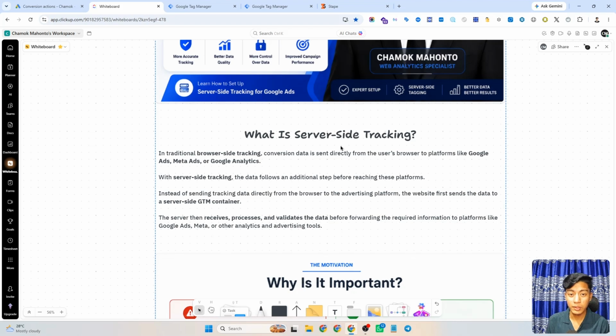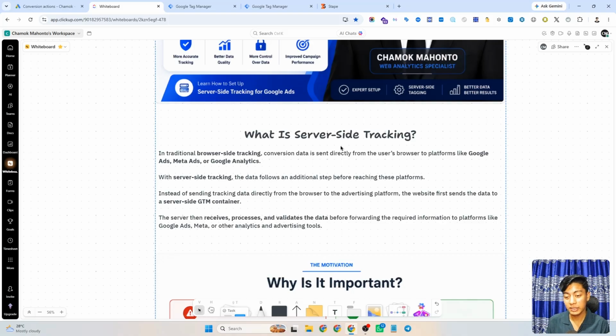First of all, we will know what Google Ads server-side tracking is. In traditional browser-side tracking, conversion data is sent directly from the user's browser to platforms like Google Ads, Meta Ads or Google Analytics. With server-side tracking, the data flows through an additional step before reaching these platforms.